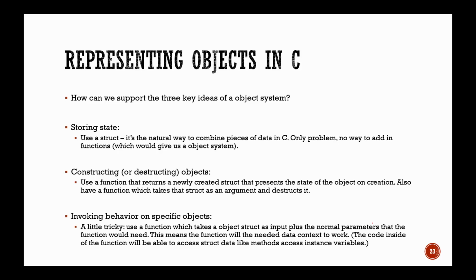We get it by adding an extra argument to that function. So we want a function that does something, and it'll take in the normal arguments that you might have coming into a method on an object, but it'll also take in a new special argument, which is a reference to this object struct, the struct where the data for the object is being stored, the one that was constructed by the other function and will be destroyed by the other function. That'll come in as an extra parameter.